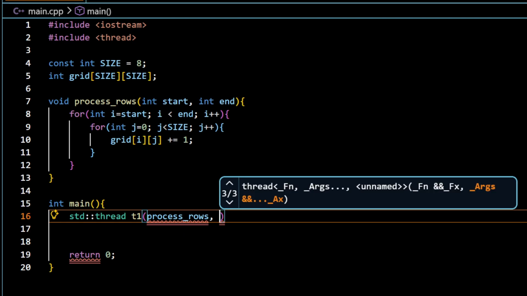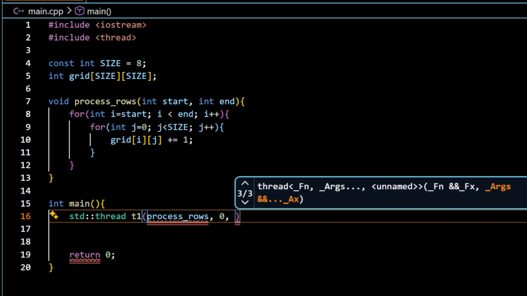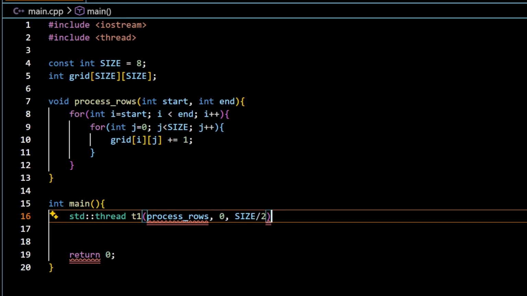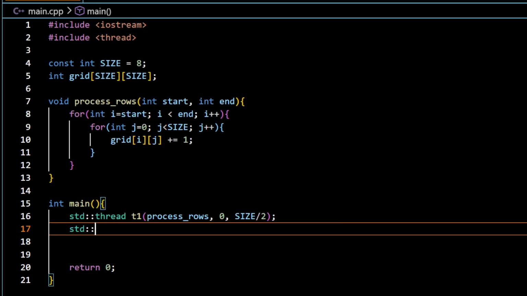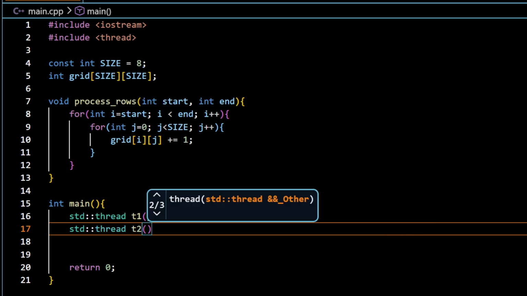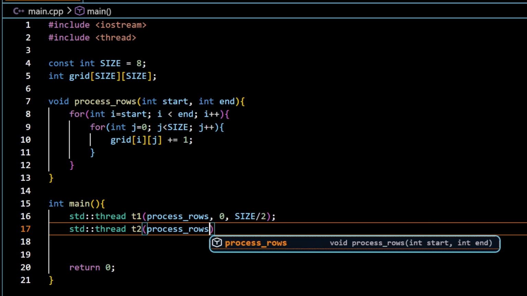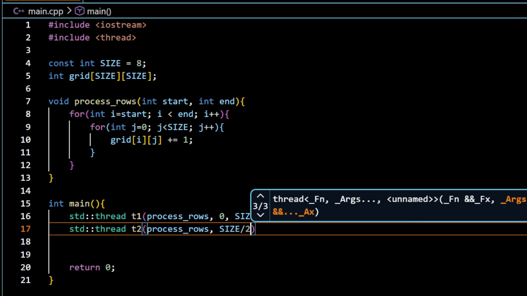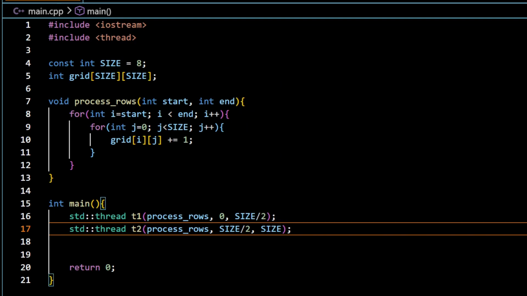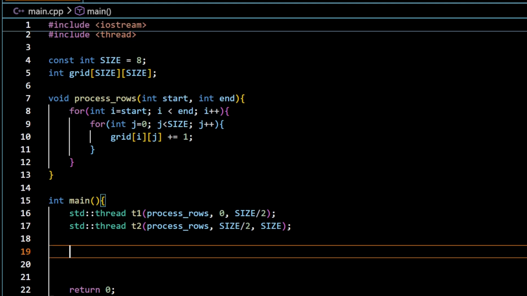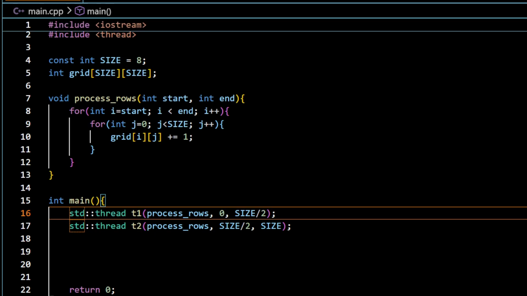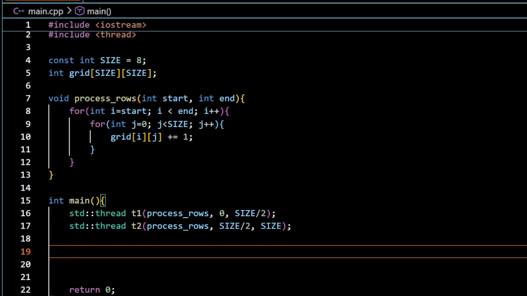We want to pass starting from 0 to size by 2, half, and we can have another thread to process the next half. So these two threads will run in parallel in concurrency, and we can display some message which indicates that processing has completed.